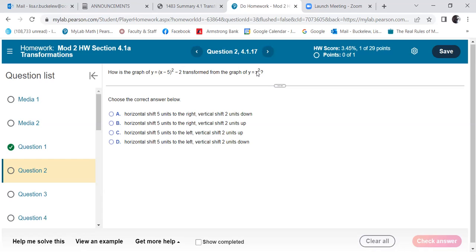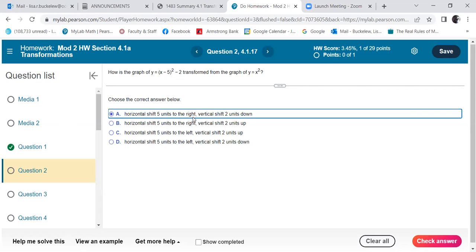So this is going to take x squared and it's going to shift it 5 units to the right because the number with the x is 5 and a -5 shifts right. +5 would have shifted left. And then the -2 at the end is a less complicated vertical shift and it will shift down by 2 units. So I'm looking for something here that says horizontal shift to the right by 5, down by 2. Let's say A, 5 units to the right, 2 units down. Well, that's it, the very first one right there. All the other ones are off by 1 or the other is going the wrong way.